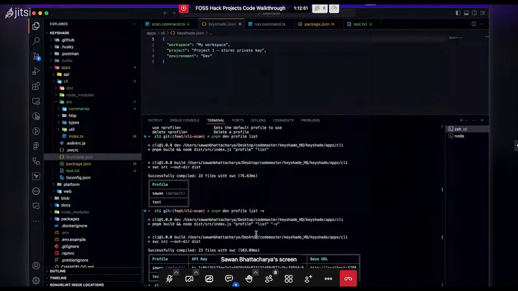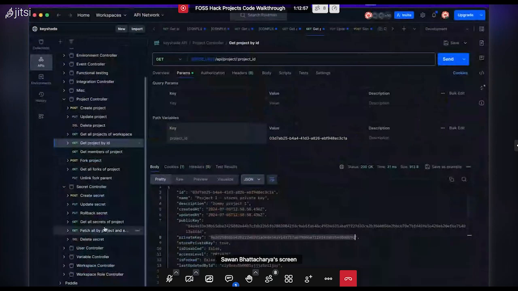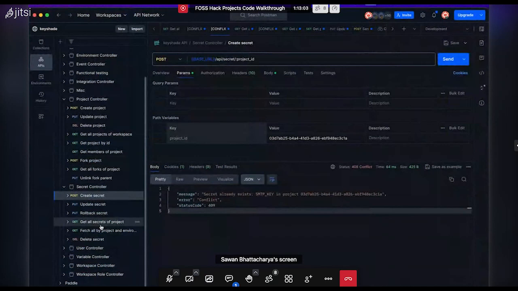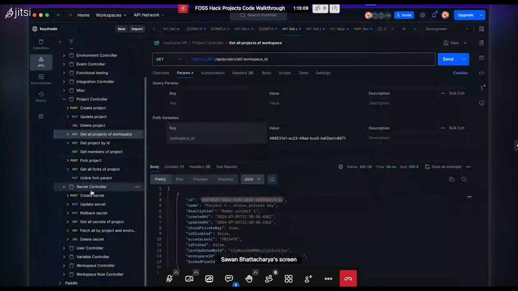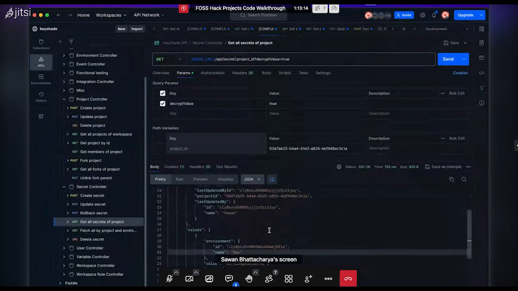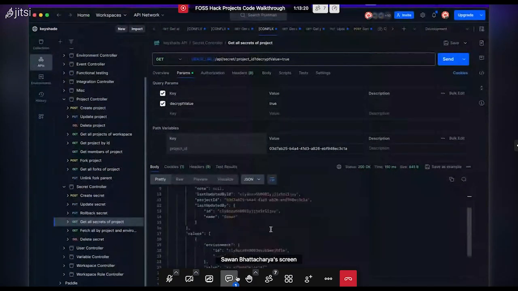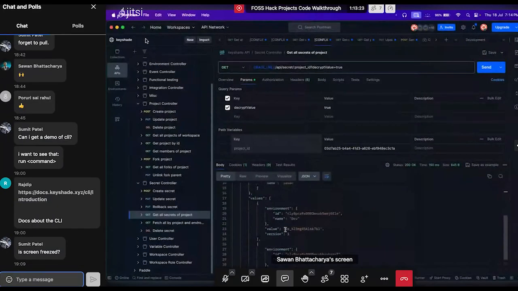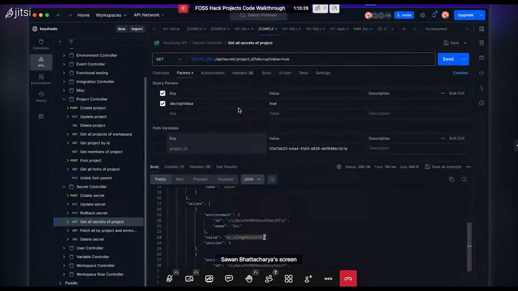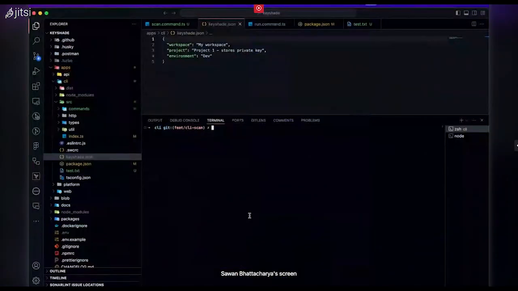You can just run pnpm run and then node. Yep, that's what I'm going to do. So see, where are my secrets? The get all secret. If you see here, the secret we have is SMTP key, right? And the value of SMTP key is this, inside the dev environment. So what I'm going to do is I'm just gonna run npm run.